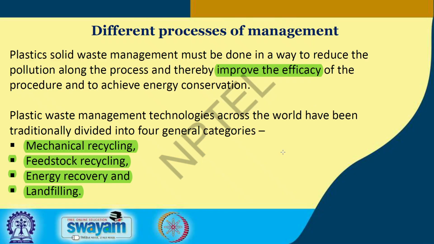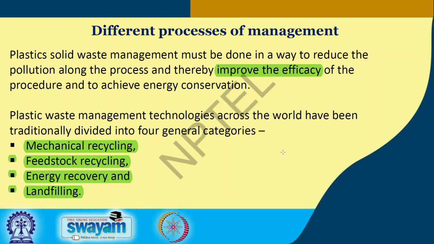This is the video I was talking about, Stinert. Then these are the four different processes of management of plastic waste that we are going to discuss today, to improve the efficiency of plastic waste management and to decrease the pollution due to plastic waste. These four methods are mechanical recycling, feedstock recycling, energy recovery, and landfilling.